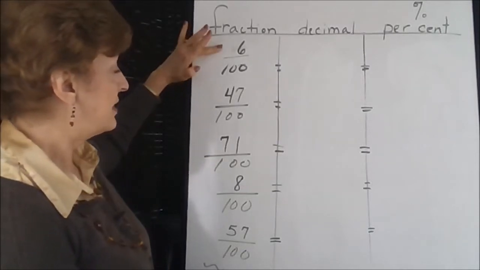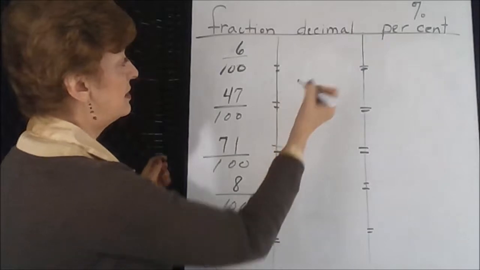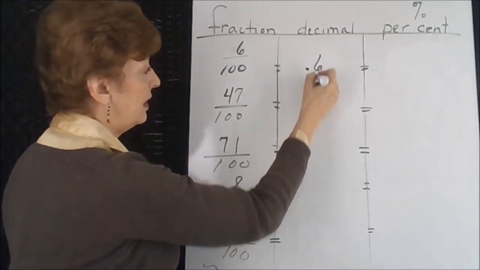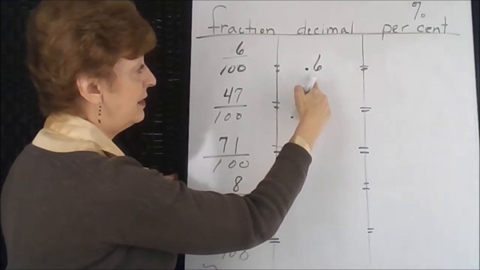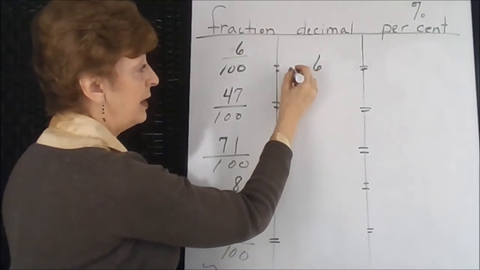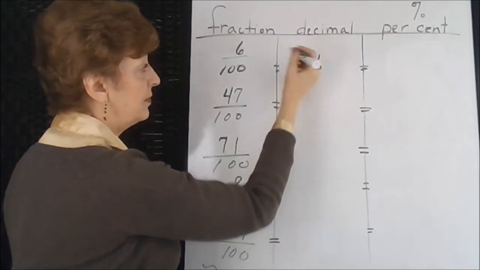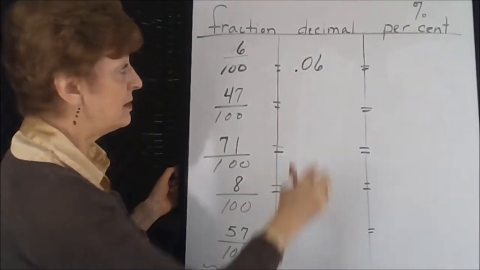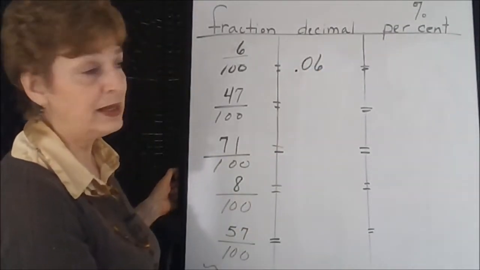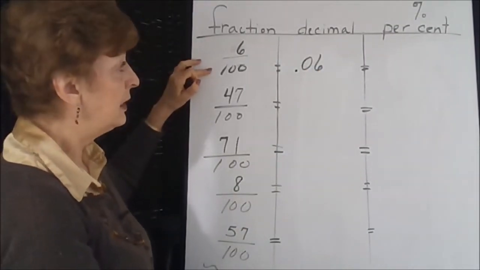Okay, so we have six hundredths. The six has to go into the hundredths column. That's six in the tenths column, so our decimal point would have to move over like that. We need a placeholder for the tenths position, and then the six would end up in the hundredths column.